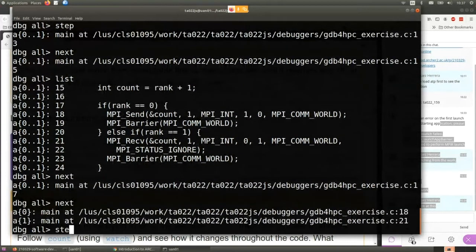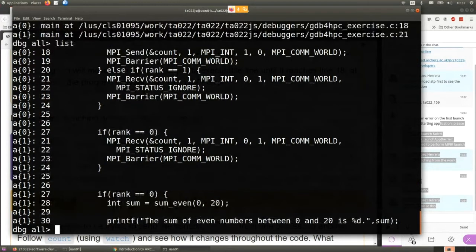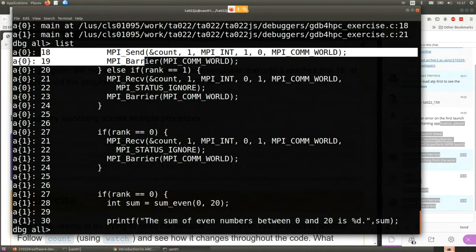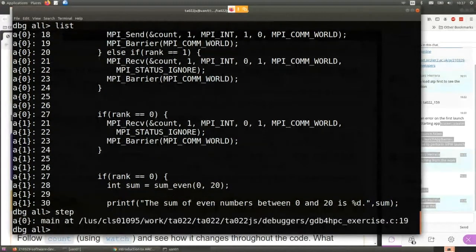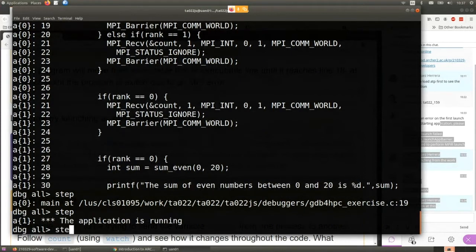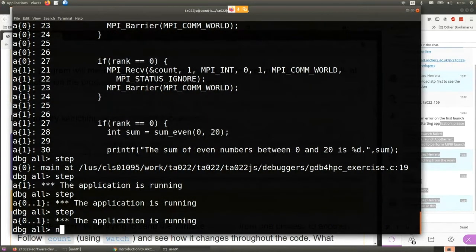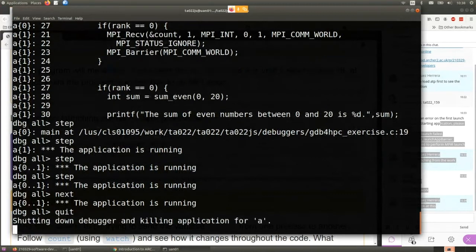They're now split. And this is the point where it stopped working, where, what was it? Yeah, so now it's showing me both processors. This is the point where processor 0 was on line 18, processor 1 was on line 21, but then 0 moved to 19, but 1 didn't. So hopefully if I step, so I changed the wrong ones. I always get my MPI wrong. Actually, let's step again just to make sure. Yeah, so I got the wrong ones.